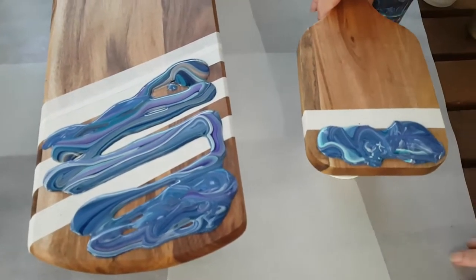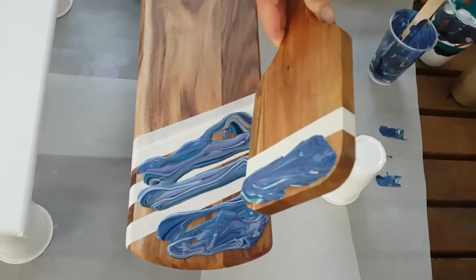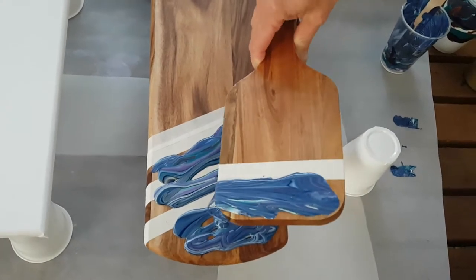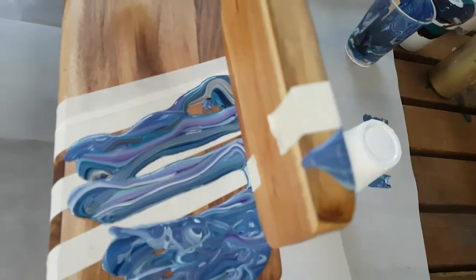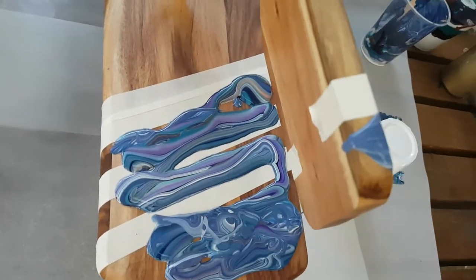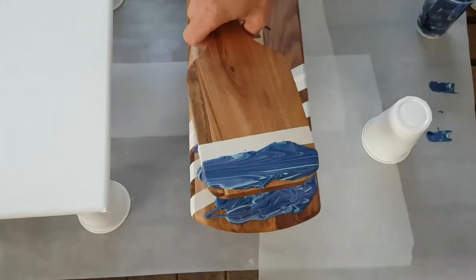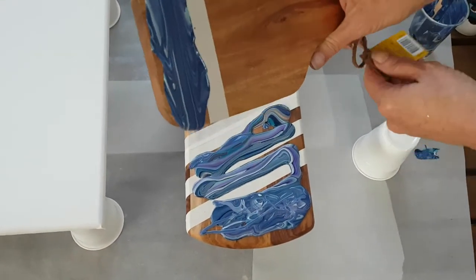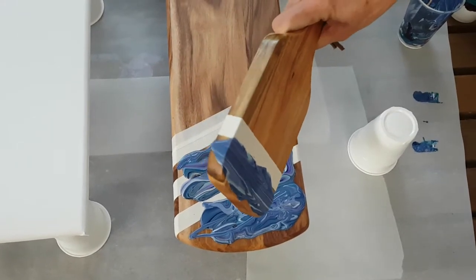I'll start with this one first because it's going to be a bit easier, and then if there's any runoff — you'll see I haven't taped underneath my board, and that is purely because once it's dried on there, I'll just use a damp cloth to wipe it off underneath and it won't be an issue at all. I've just got to get it down a little bit. These chopping boards have got little leather ties and everything — they're just so cool.